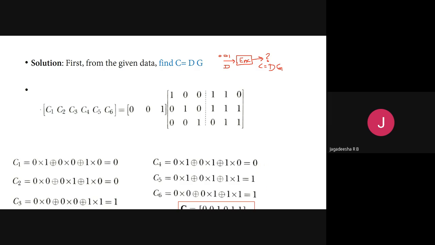So you notice here the first bits are almost the data itself, 0, 0, 1. And the remaining bits are the check bits that are added to make this data an encoded sequence, so that even if there is noise added in the channel, at the receiver side, at the decoder side, by reading this, the decoder can understand where was the error, or how to correct that error, and so on. So this is the whole operation that takes place at the encoder.